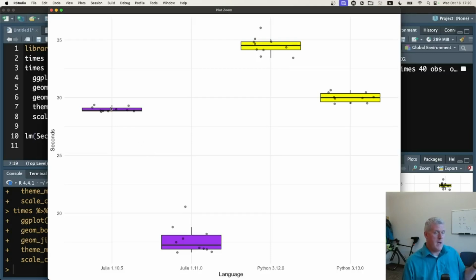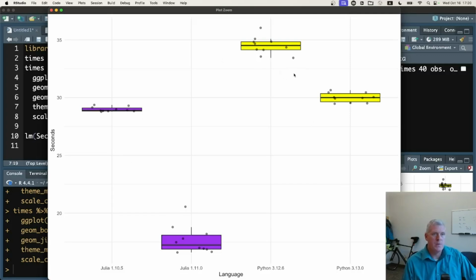Good. So yeah, the first answer is yes, Julia's gotten quicker from version 1.10.5 to version 1.11.0. We can see that it's a pretty big jump. We're going from an average of about 28 seconds to get through about 230 million words down to an average of about, I think it was 14. Good. That is a good improvement. That is almost a 2x speed up in Julia. Very nice work.